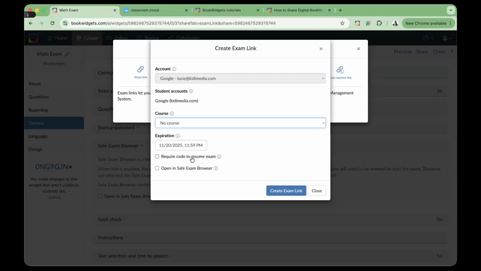The other would be that they just shut down and have an excuse like, something happened, and they are then opening other tabs and trying to go back into the exam after they find a solution online. In that case, they will have to ask for a resume code from a supervisor or the teacher, you, because you have these codes, and you will have to give it to the student to be able to move on in their exam. I will show everything later on.